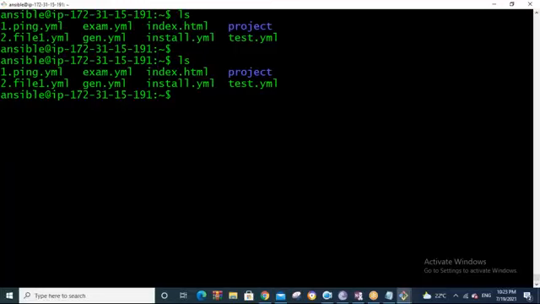Tell me, what is your idea? In real time, you will face most of the scenarios like this. SSH copy ID won't work. What will you do? Tell me, sir. You should know that solution. Anyone? Gautam?